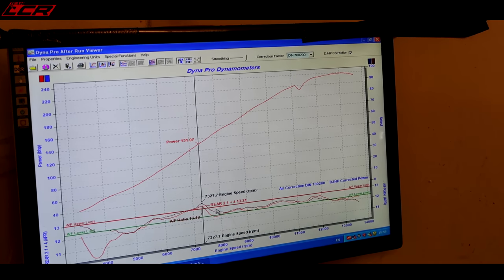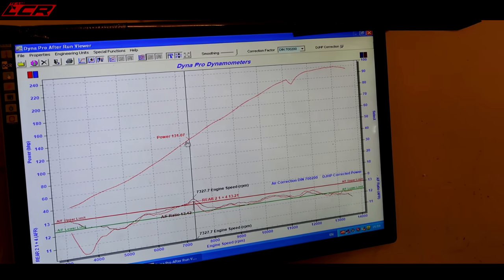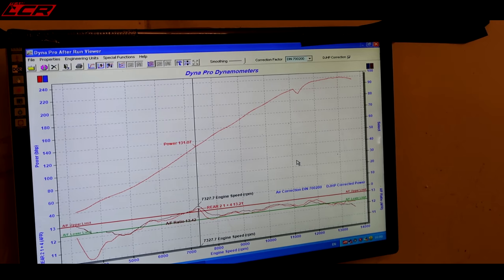It's 13.21, so we need 5 or 6% at 7,000 revs. Not that it's going to give any difference to the power reading, but a nice flat air fuel makes the customer happy.